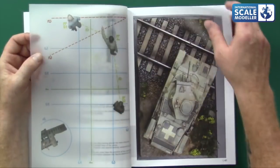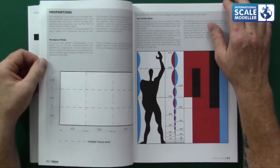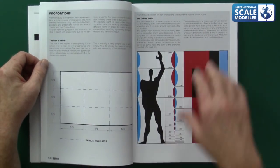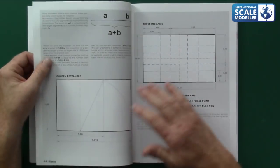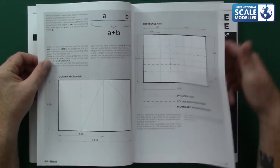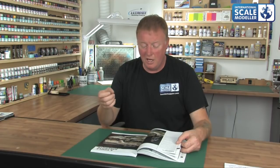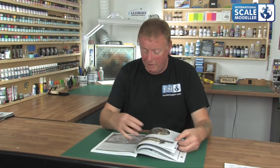I haven't seen that before in a book, in a modelling book. Really, really well thought out. You can see why I like these guys so much. And again, they're going on to proportions, how to make your proportions, the golden ratios. It's the same as photography, the golden ratio. How to work it all out, as you can see from this information here. Really in-depth and informative, rather than just, oh, here's a model and this is how we weathered it. Fantastic, absolutely fantastic. I'm really impressed with that.